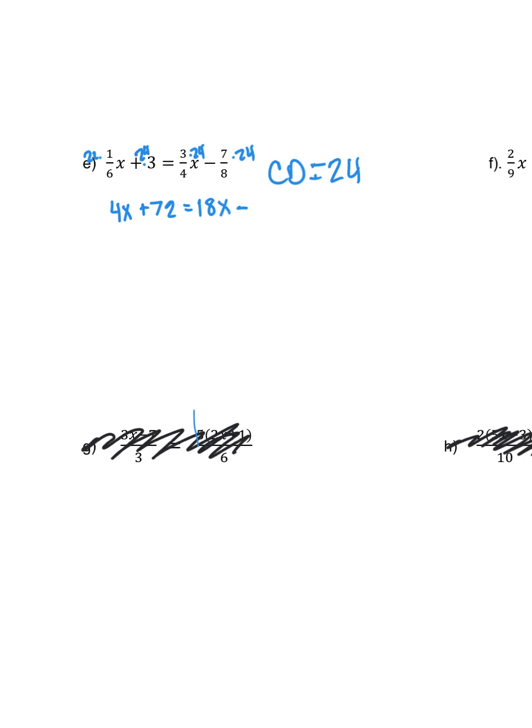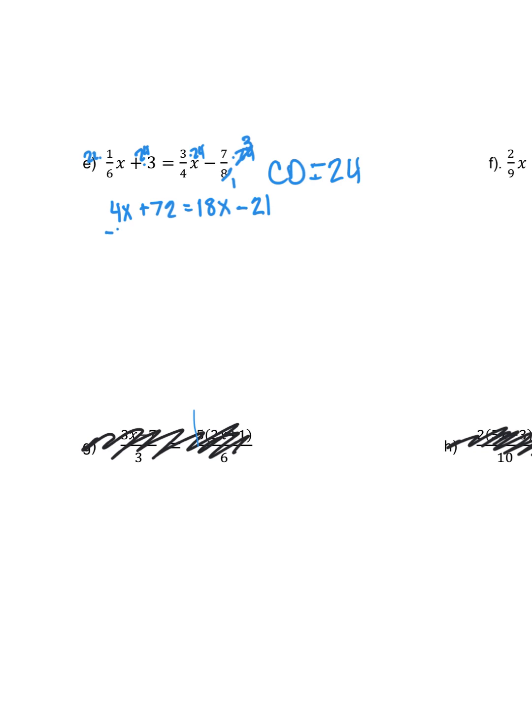We have this negative. Now 7 times 24, which is 168 divided by 8. Another way you can do this is you can cross cancel this 8 and 24 and say, well, 8 and 24 reduces down to 1 and 3. Now I have 7 times 3 is 21. That's just a little shortcut you can try if you'd like. If not, you could do 7 times 24, which is 168 divided by 8, gives you negative 21.